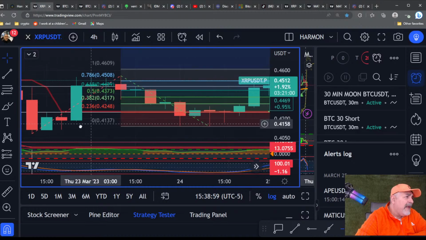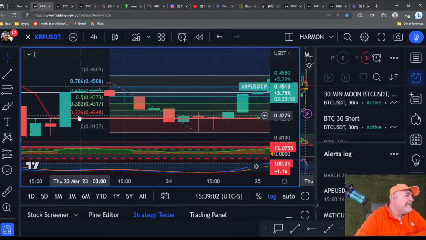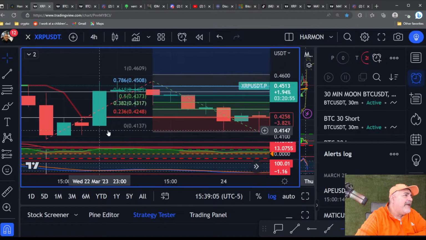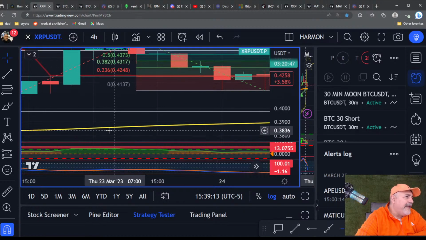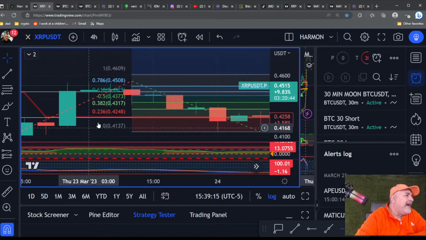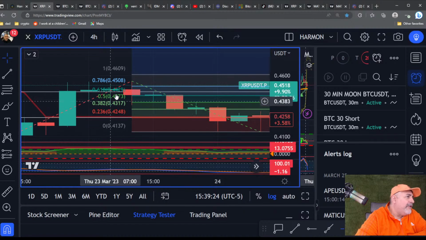Now, as we go along here, the next one is 236, right? Now, these numbers that you have, the auto Fibonacci, these are going to change, right? Sometimes you're going to see these Fibonacci numbers upside down, meaning that they're going downwards, right? That means that the Fibonacci's are tracking the coin or the trade into a short position. Right now, they're headed up. You see how they're going up? Red, green, green, green, blue. That means that XRP is looking to go long here, right? If this changes and it goes the other direction where red is on top and blue's on the bottom, that means it's going down, okay?